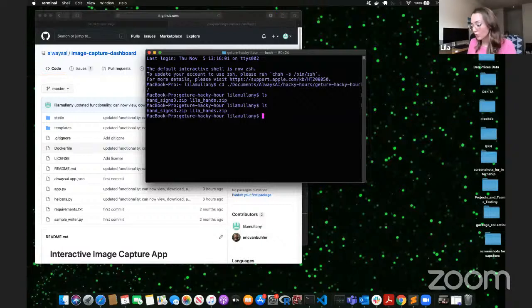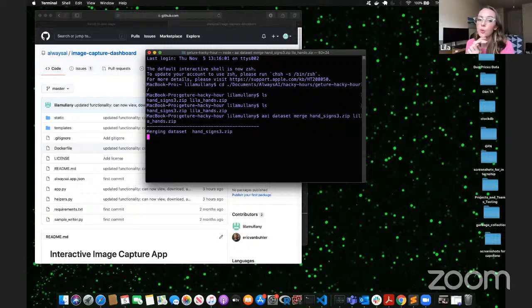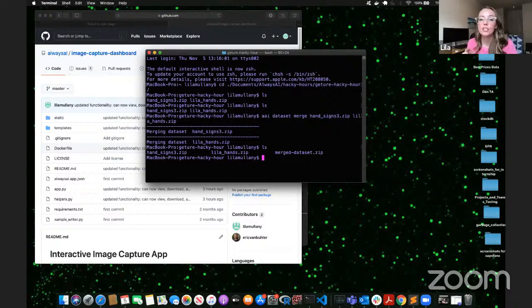If we want to merge them, all you have to do is that. This will take a while because they're kind of big. It will work really well if you have exported it from CVAT. If you open them and you're trying to compress them, you just need to remember to select the annotations and the JPEG images, the lower level directories, and then compress those. You don't want to compress the upper folder. You'll get some errors. But as you can see, it merged them. And now you can see there's the merge data set.